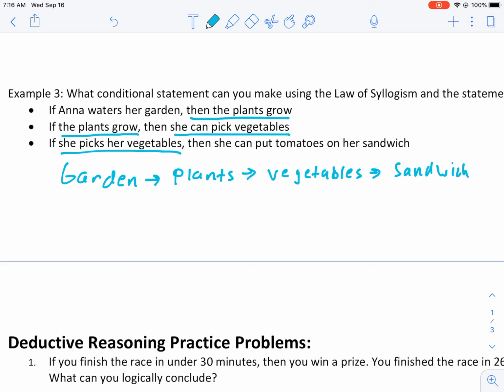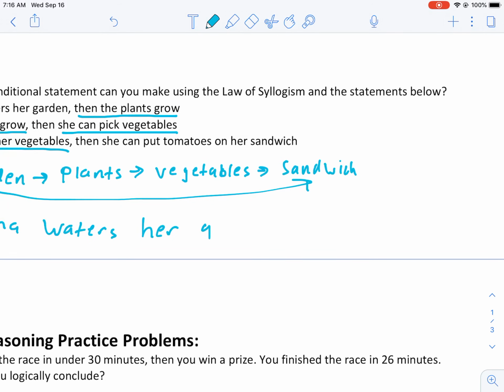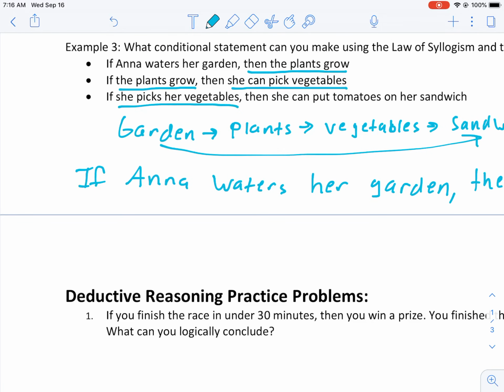So therefore we can write a new conditional statement that jumps straight from the first to the last. If Anna waters her garden, then she can put tomatoes on her sandwich.